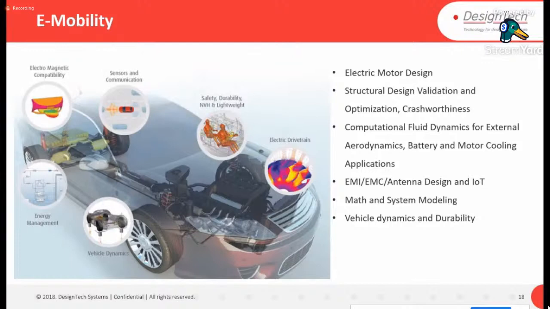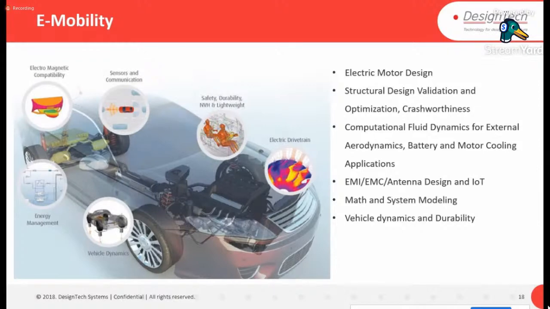Now, in an electric vehicle, the two important aspects are the motor and the battery. So the motor design becomes very, very critical, and the motor design will also define the speed at which the car can go. And the battery pack is also very important. There are various different techniques in which batteries are being made: lithium ion, ceramics, hydrogen cells. So there are multiple ways in which batteries are being made. One thing which a designer has to keep in mind when working on the electric vehicle side of it is that there's a lot of innovation happening in terms of battery and battery cooling systems.